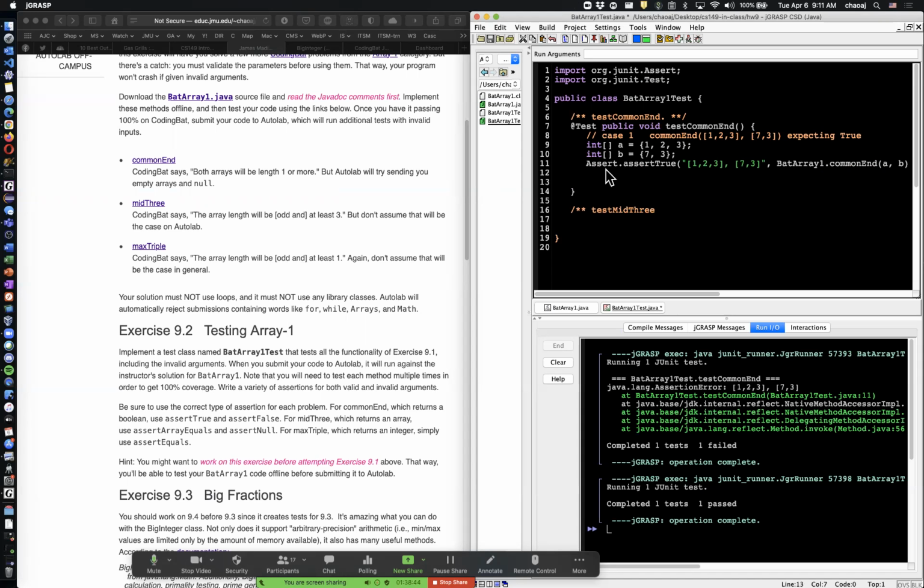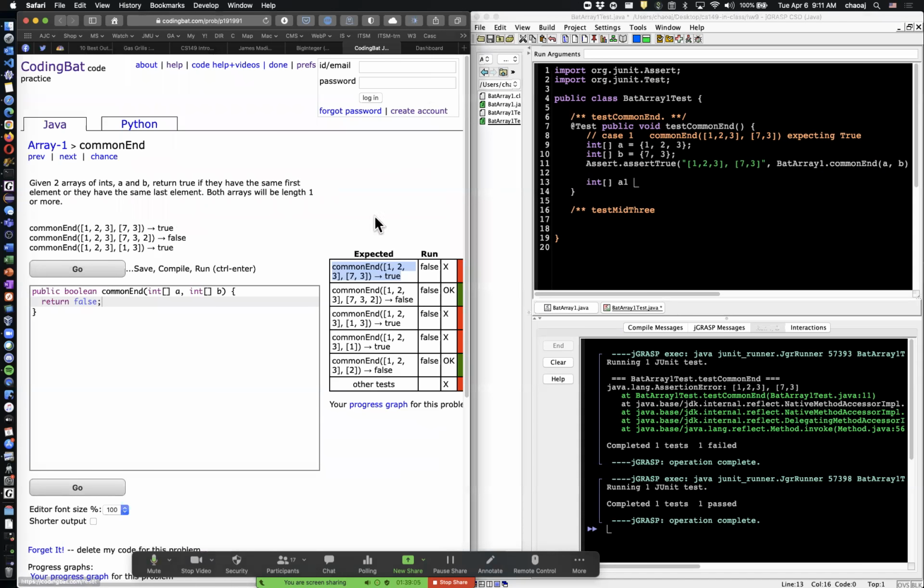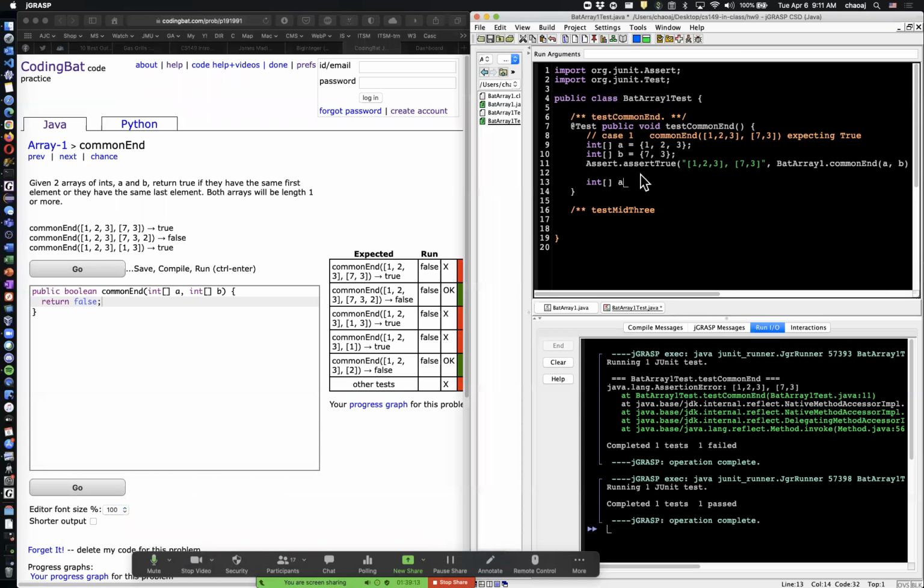So yeah, you could always create a new int array set. You would not create a new A and B. You'd probably want to go C and D inside of there, or A1, A2. So int array A1 equals 1, 2, 3, or you could keep passing. Because if you look over here inside of this, we're actually passing that same A into there. It's the B that's the different one. So we would actually be able to reuse A, and let's say B2, let's call it, equals 7, 3, 2.